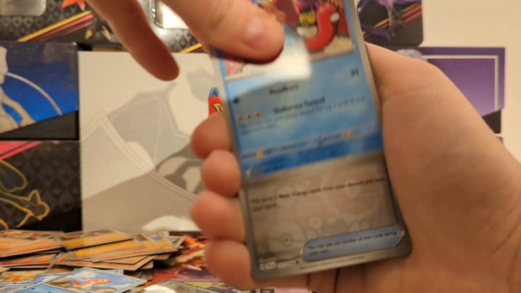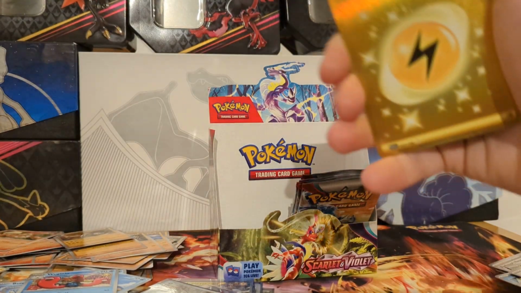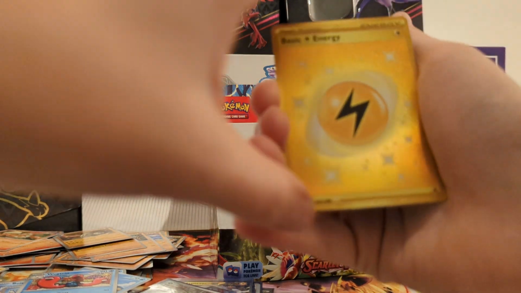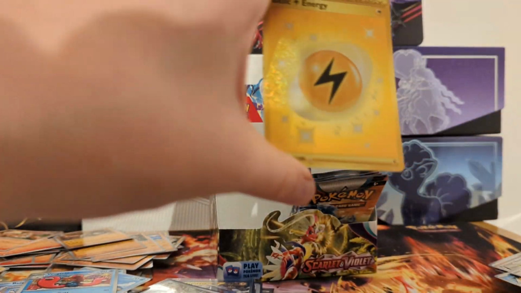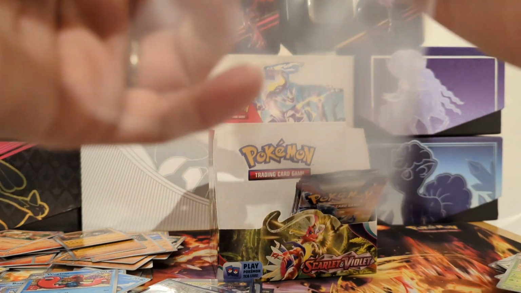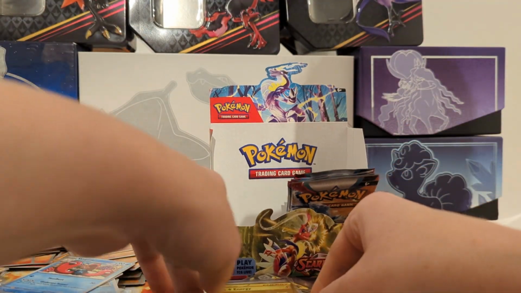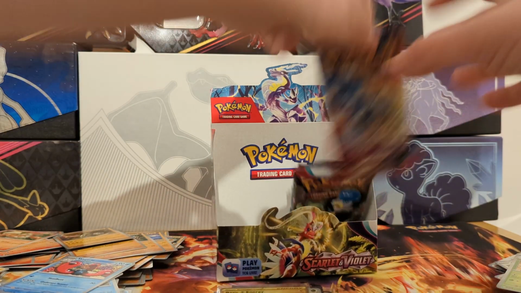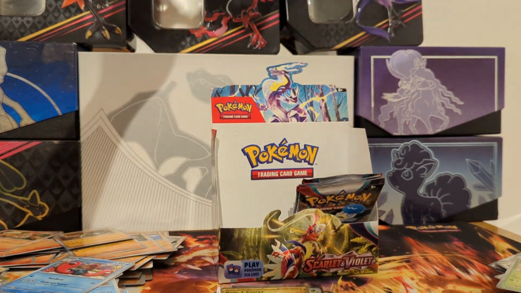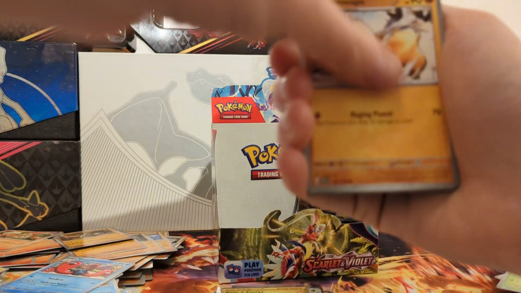Come on. Judge. Reverse. Oh, there's my gold, but it's the electric energy. It's great. It's a great card. There's my gold, though. There's my chance of getting either of the trainers that I wanted gone. But again, I know someone who needs that. Oh, but there's our gold. So that's basic. That's probably our chance of getting either of the two trainer cards that are in this set in gold.